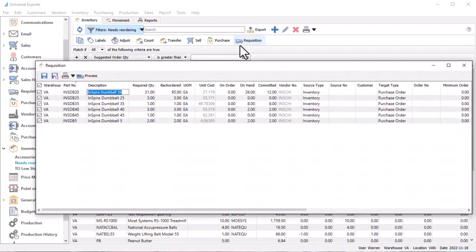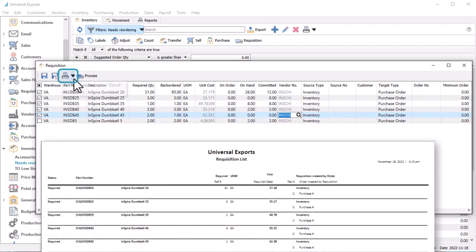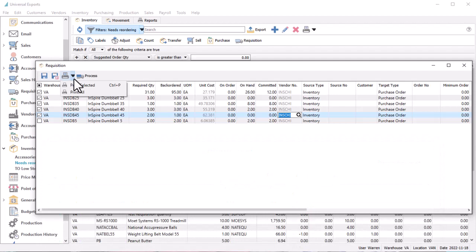After clicking the button, the list of selected inventory items will appear in a requisition window, where you can uncheck an item box to exclude it, and make changes to desired quantities if you want something different than the suggestion. Unit costs could also be changed if something different is known, as can the vendor if the purchase is to be made from one different than the primary vendor configured on the item. You can print requisitions list report for just the selected items from this window, or all requisitions already made, if you wanted to ensure you are not replicating a purchase request.